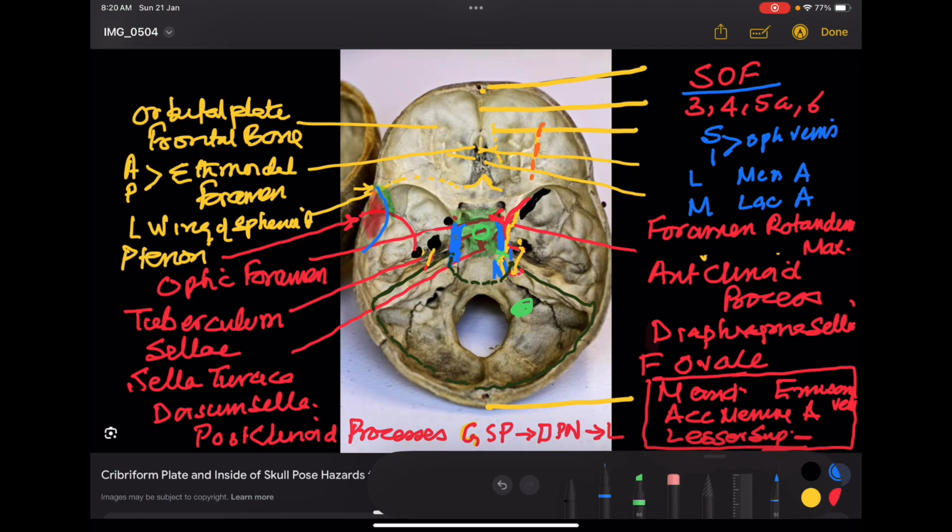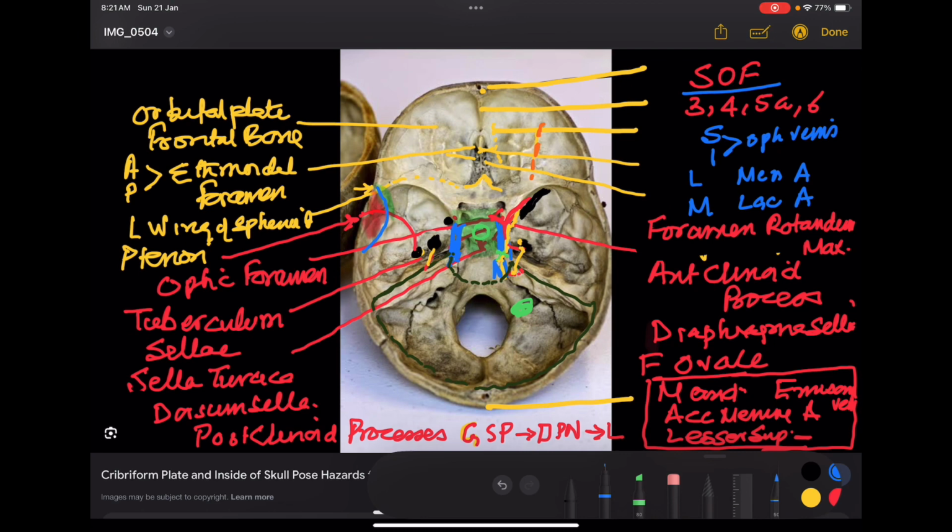And then finally, if the tentorium cerebelli is starting to depress, then the first thing that will happen is that the abducent nerve will get tight, the lateral rectus will get paralyzed, the person will not be able to deviate the eye to the lateral side, and you will demonstrate it in an unconscious patient by what is called doll eye movement.